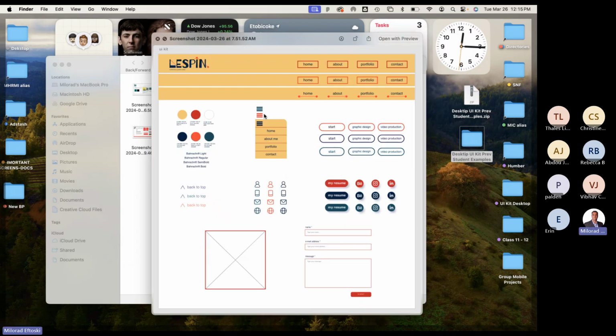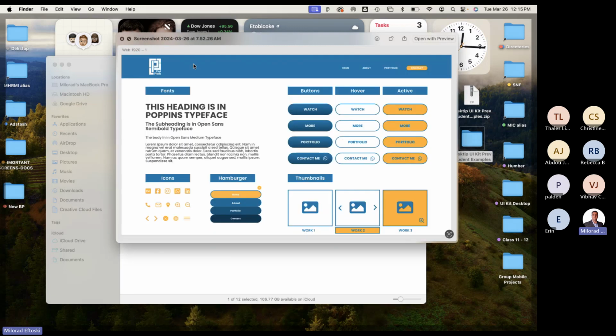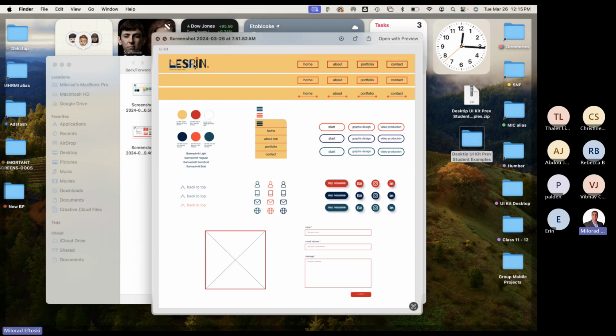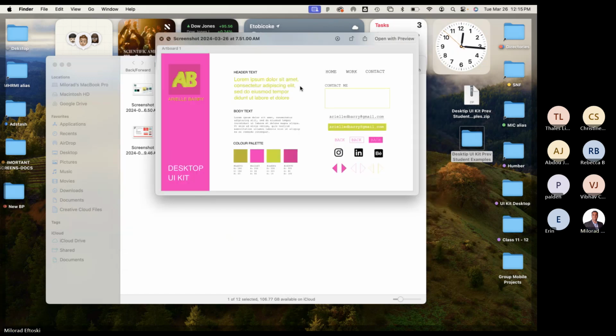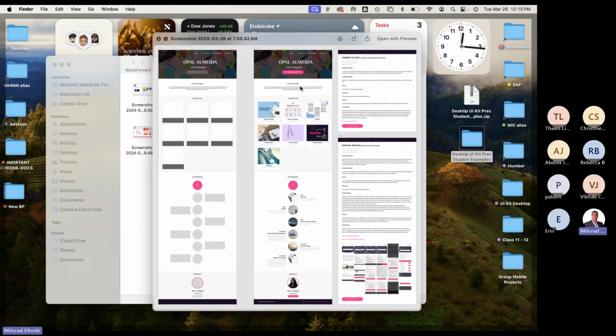Here's another one here. Okay, so notice how they all have their logo brand going on here. I'm sure you're already doing that in your portfolio class, so that's going to be inspired and integrated in your UI kit, right? There's another one here. All right, some more color schemes and fonts and buttons and stuff. Okay, here's another example. Different colors, right? Some are more vibrant, some are more subtle, some are more drastic. It depends on what your plan of execution is.